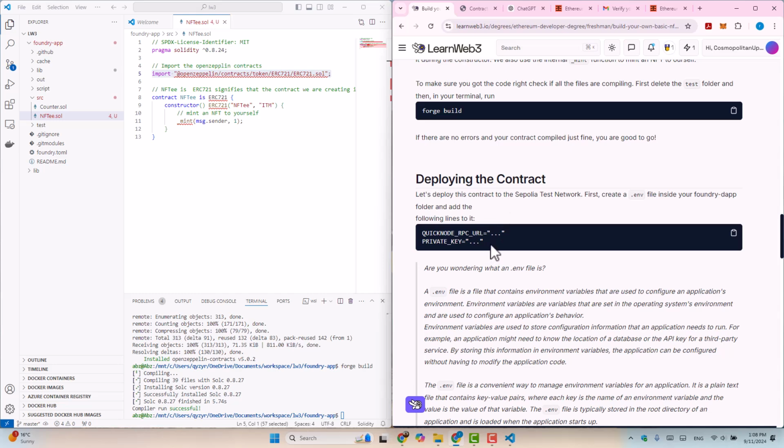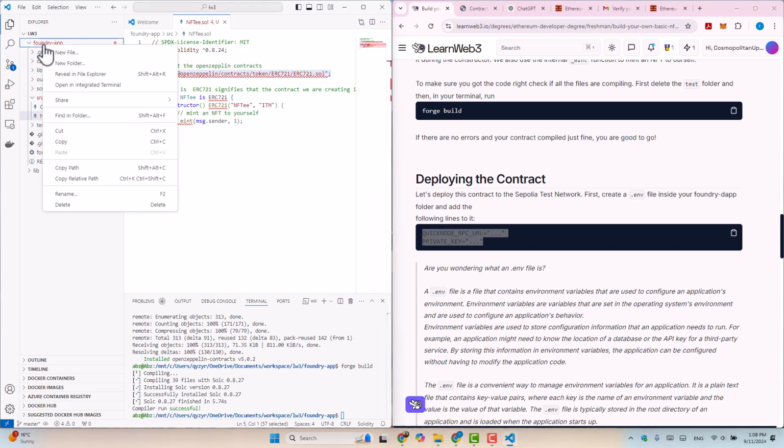So we can create a .env file, and the file we should create, if I don't mistake, is in the Foundry folder here.